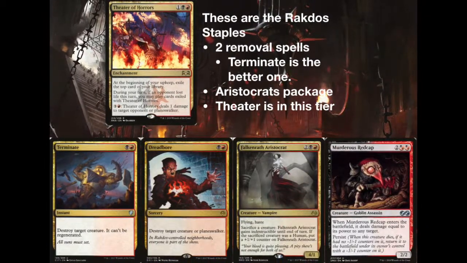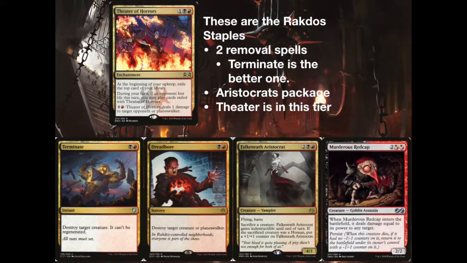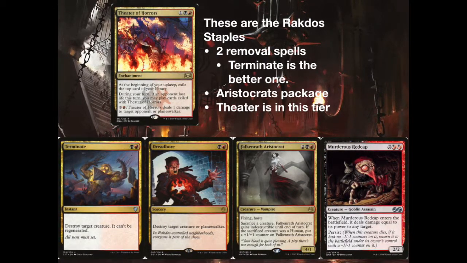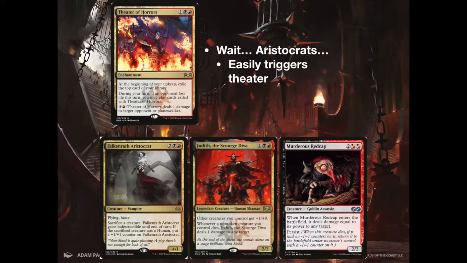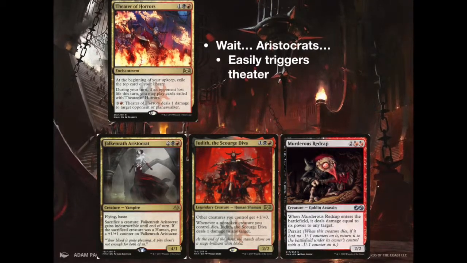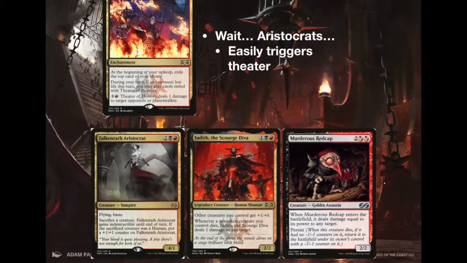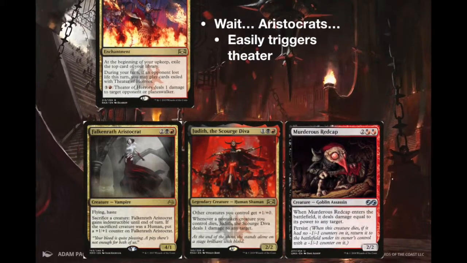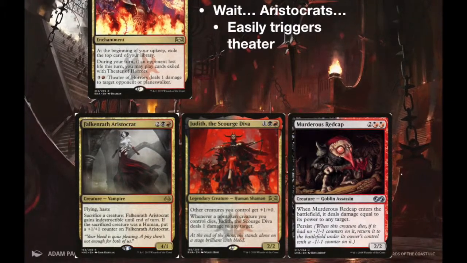And then he persists, so he'll come back in and deal another damage after he dies. And the two, the Aristocrat and the Redcap, actually synergize really, really well in the form of an Aristocrat package. Wait, that reminds me. Judith actually functions as part of an aggro or aristocrats package, and now we can easily trigger the Theater of Horrors with the Red Cap or with Judy, and maybe even the Falkenrath, because we can use her as a sacrifice outlet to ping with Judy or with the Red Cap.